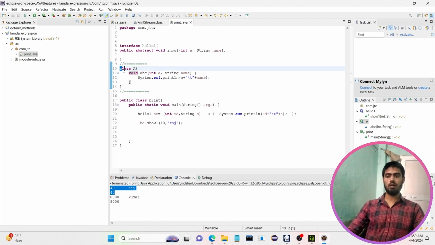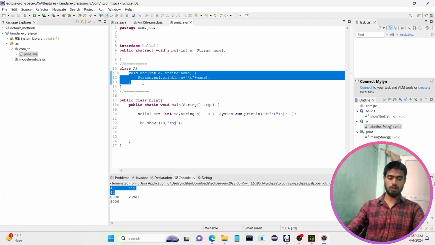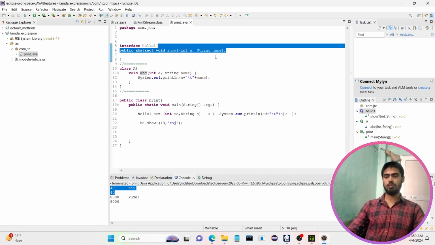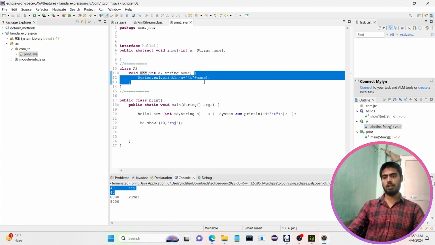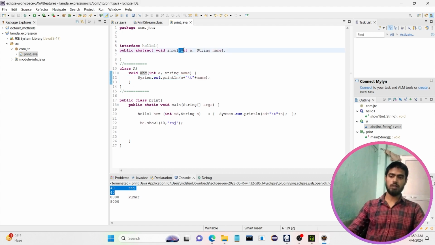So we can use that method again. There is a class with a method having the same return type and parameters as the single abstract method of the functional interface, and that method has exactly the logic we want to provide for the single abstract method as a lambda expression.